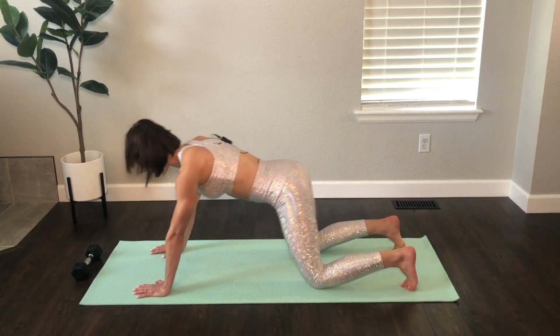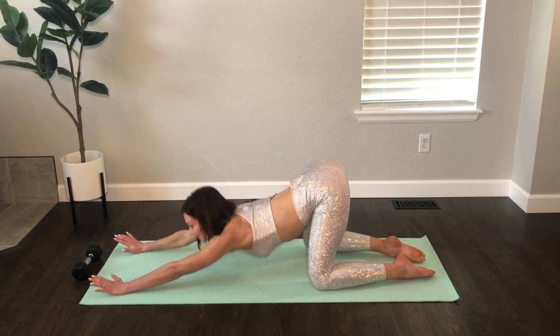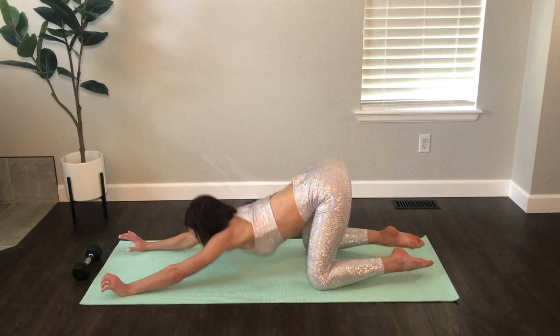Good. Drop the knees. Stretch out. You can do a child's pose or like a little, what do you call this? Sexy cat. Oh, I like the way it feels on my shoulders.